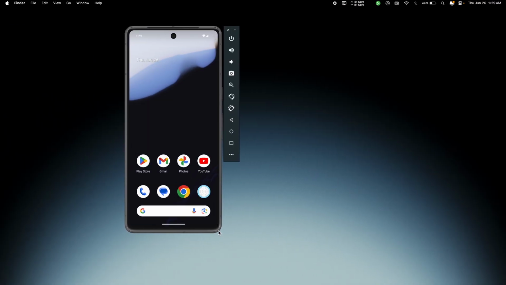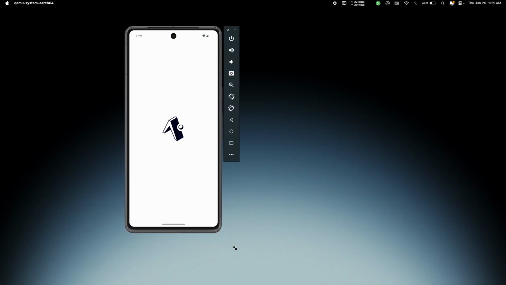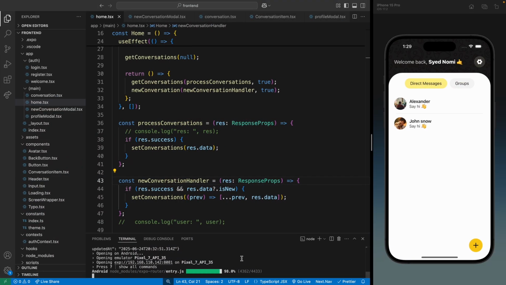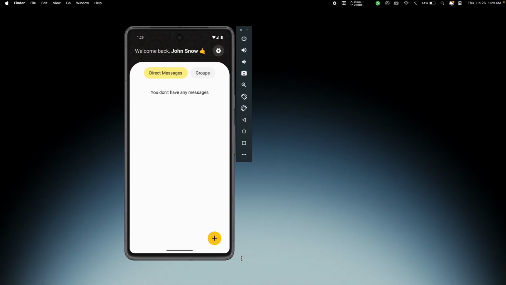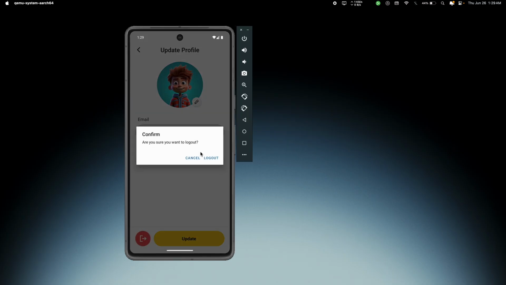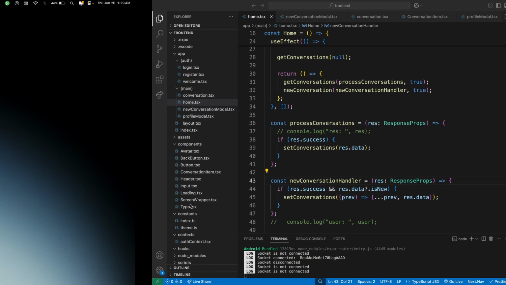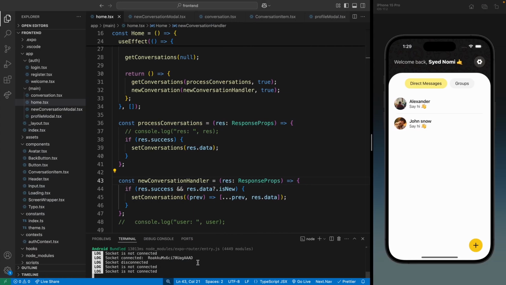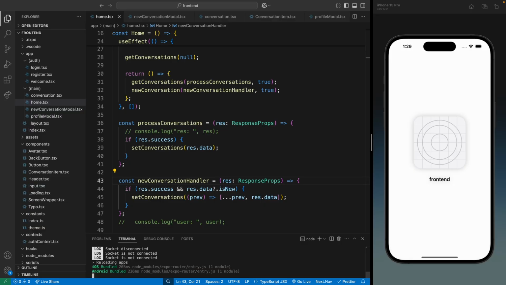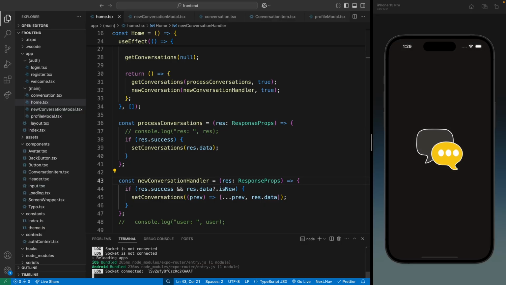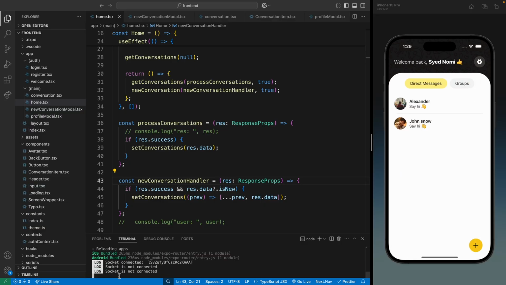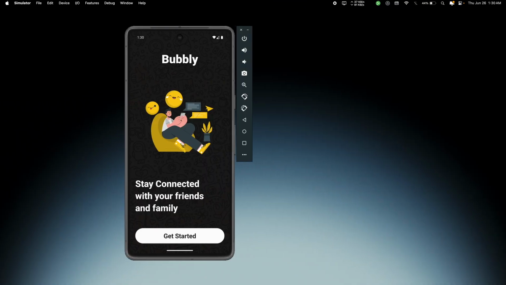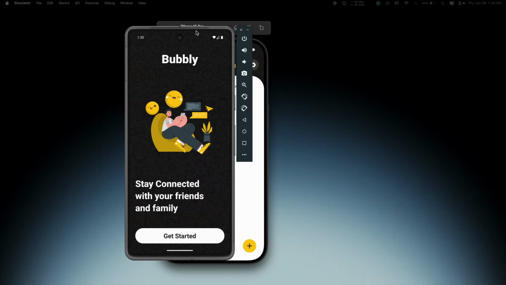So now I'm gonna open the app in Android, and this is the first time we are testing the Android app. So let's hope everything goes well. It's already showing the logged in user, and that's coming from the old app that I was testing before I made this tutorial. So let me just reload the application. Okay, so here you can see the welcome page.